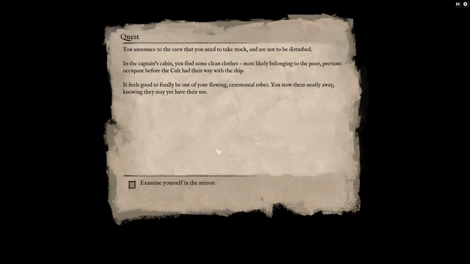You announce to the crew that you need to take stock and are not to be disturbed. In the captain's cabin, you find some clean clothes, most likely belonging to the poor previous occupant before the cult had their way with the ship. It feels good to finally be out of your flowing ceremonial robes. You stow them neatly away, knowing they may yet have their use.